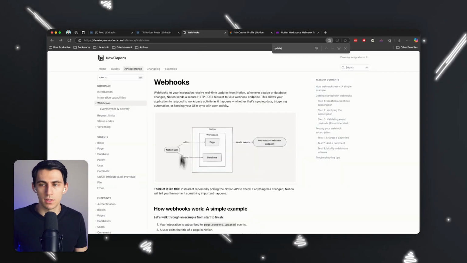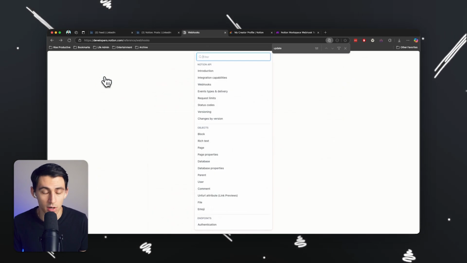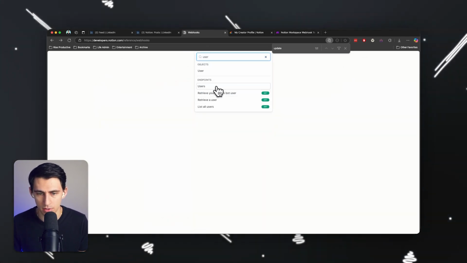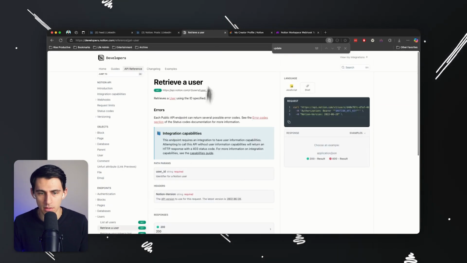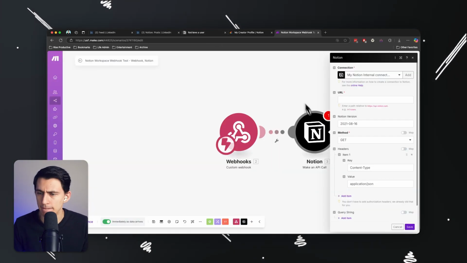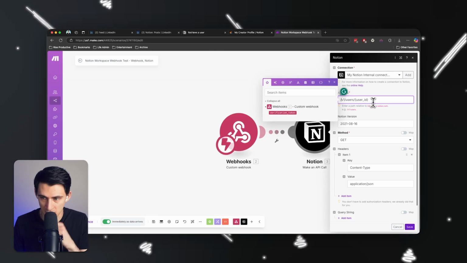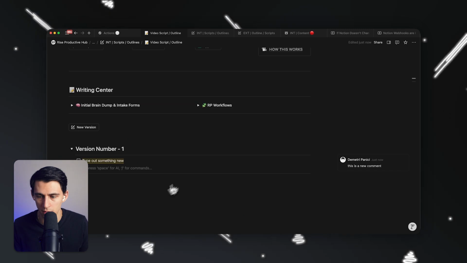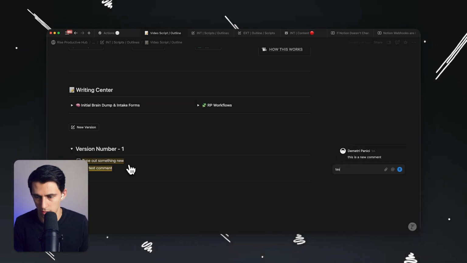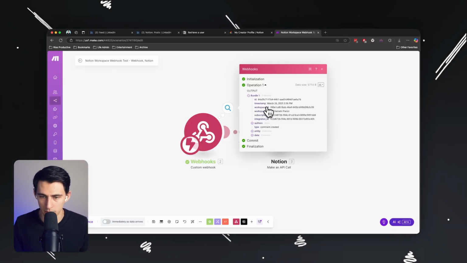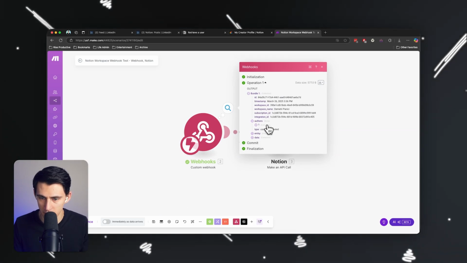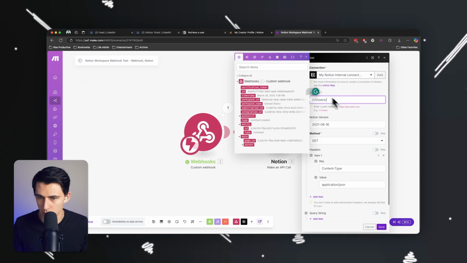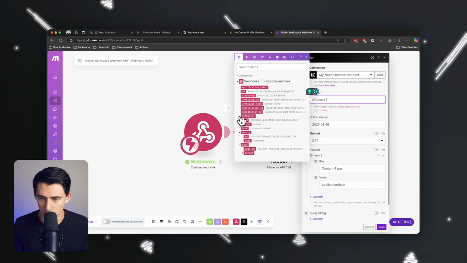So if I go here into webhooks, or into the API document, and I say user, I want to get the user, for example. What I can do is use v1 right here, and then the user ID. So let's get the user. I'm gonna just turn it off and do another test comment. All right, so we got ID, authors, cool. So this ID is definitely gonna be a person. So what we wanna do is put that ID of the author right here.